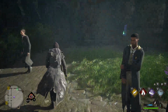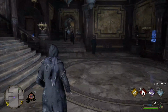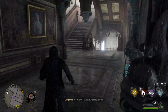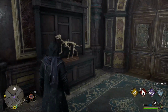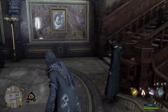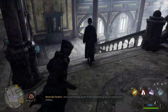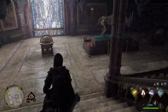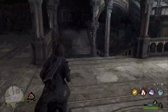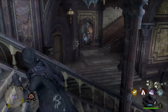Revelio. No, nothing. Never can find the front hall. Run, friend, run! Gallop. I don't mind herbology myself. Revelio. Do you think this is down or not? This does not look like down or not. We do not know our way around the school.